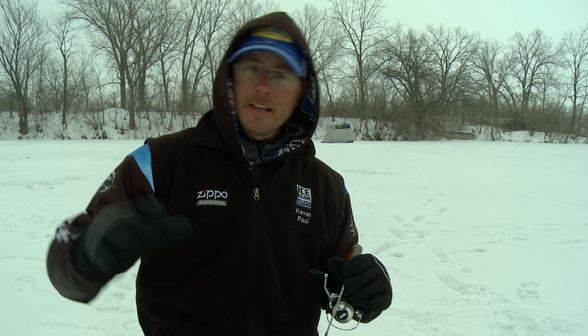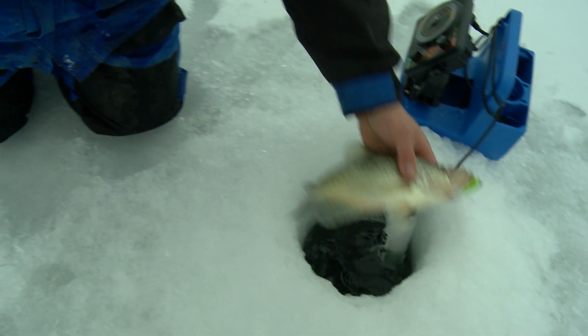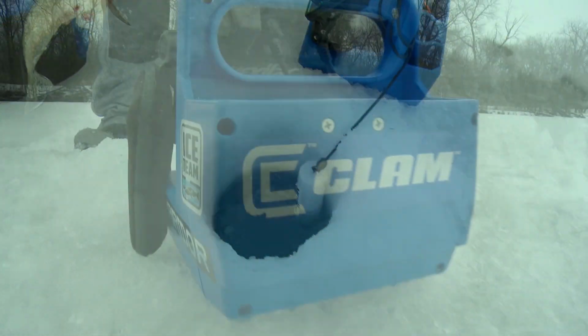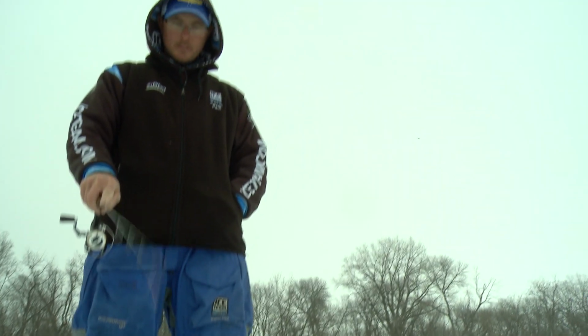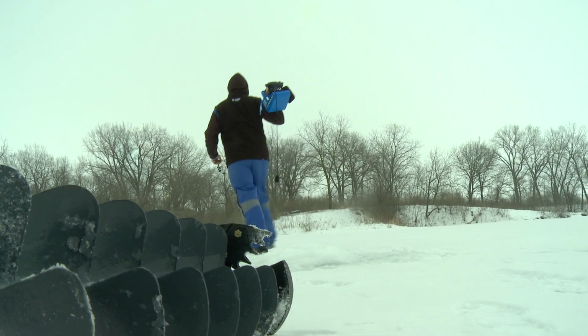So I am trying to fish above the highest point too, because what these fish are doing is they'll come in and they'll come up to you. That's what's going to trigger the bite. Make sure the fish come up, don't go down to them, and just stay active and keep on moving. We've got light augers and we're covering a lot of water today, and it's really starting to pay off. The biggest thing, like what I keep mentioning here, is mobility. Mobility is the key to success, so stay on the move and you'll catch a lot of nice panfish like we are today.